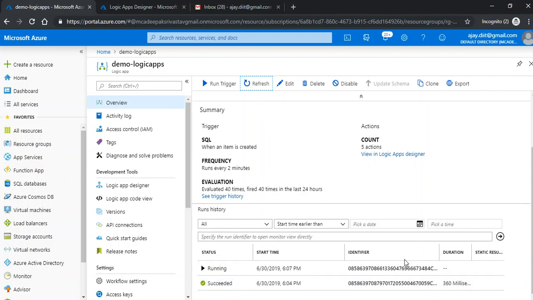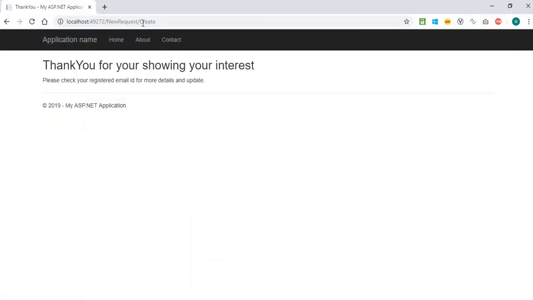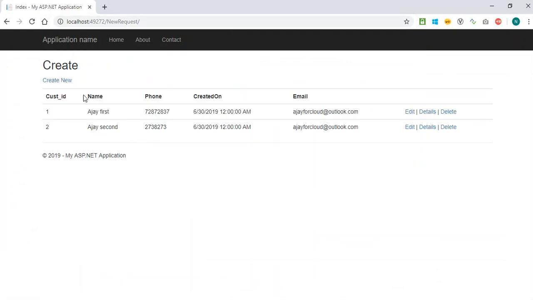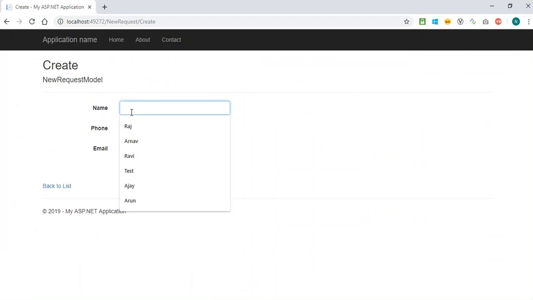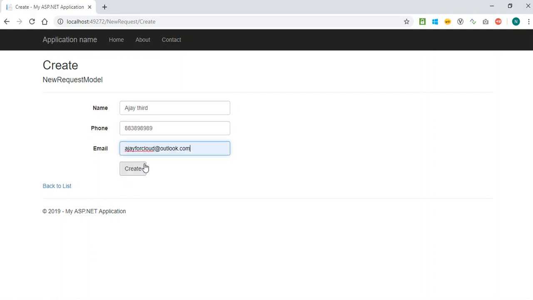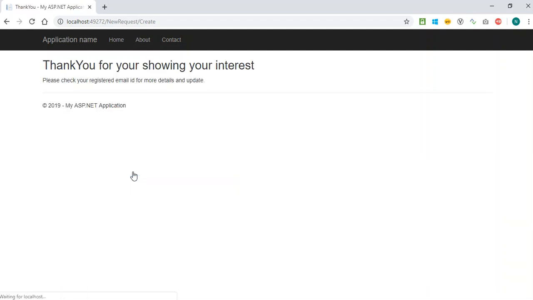We are using free accounts, so sometimes this happens. Right now there are two records, and this is the third one. Recording started.